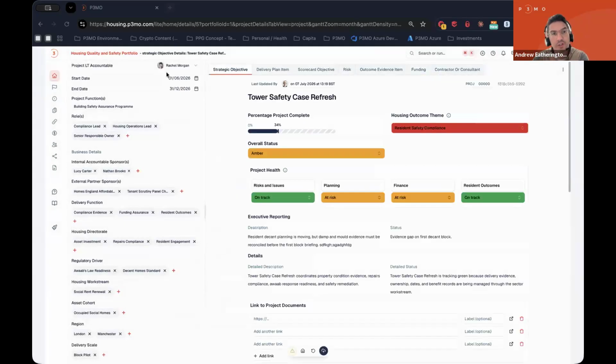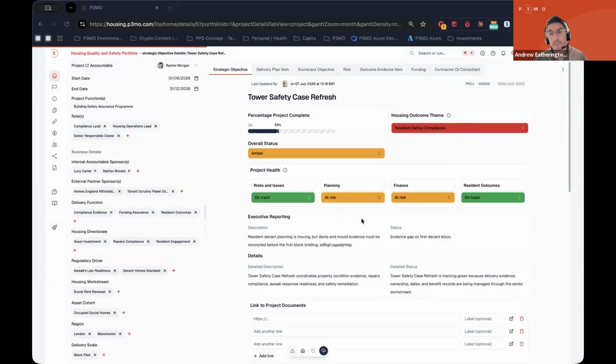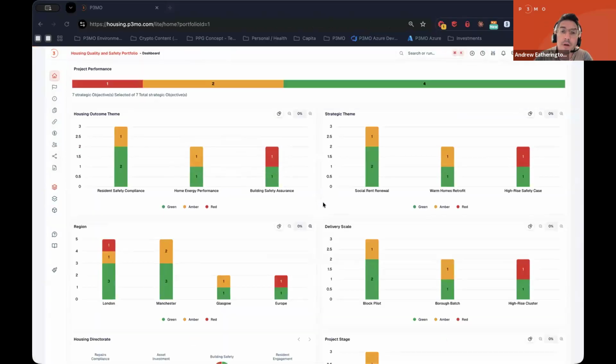Now, if we change hats and go away from the individual who is updating it to the individual that might be a stakeholder, a program or portfolio director of some sort, or they might just be the PMO, for example, a role that I've done in the past. So you want a holistic view. You don't want to have the detail necessarily.